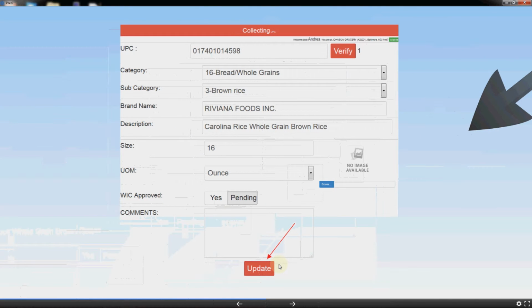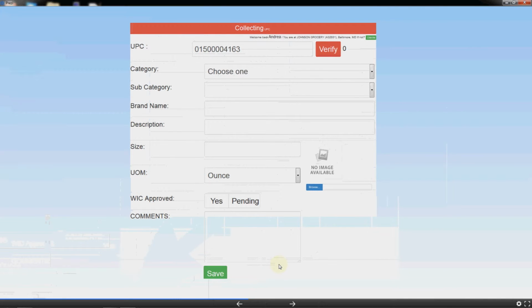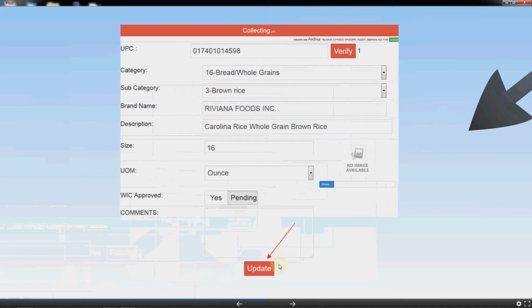If you scan an item that you have already scanned, meaning you scanned it twice, something like that, then this message pops up. The only difference between this page and that is the color. Yeah, the button. It's update, and the previous one is save, right?